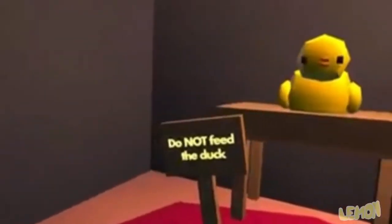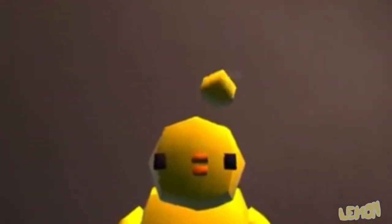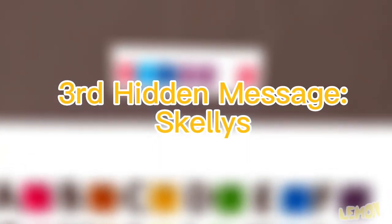Inside of the secret room, you'll find a sign and a duck, and the sign will say, "Do not feed the duck." But you're gonna have to feed the duck anyways, so if you give the duck the kernel, then he'll give you a key. By using the key on this lockbox, you'll find the third digit, and by decoding the third digit, you'll find the word skellies.